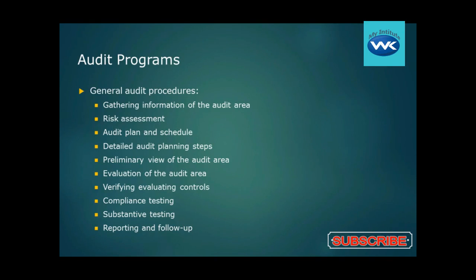From there, we should look at any risk assessment or perform a risk assessment. Now, risk assessments, and we see this in more detail in a different domain, is basically trying to figure out what are the vulnerabilities of the assets we're looking at, and what are the threats of and chances that those vulnerabilities can be exploited. And that's what we're looking at as risk assessment, because it's that risk assessment that can help us with understanding what types of safeguards and controls we want to use. So we want to gather that information, know the area, look at the risks, and then create an audit plan and a schedule of when that's going to occur.